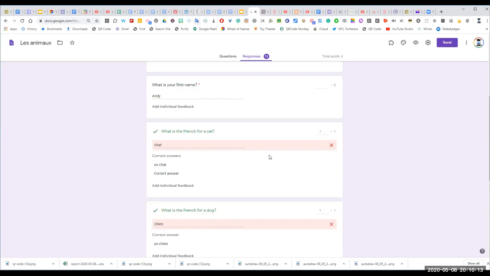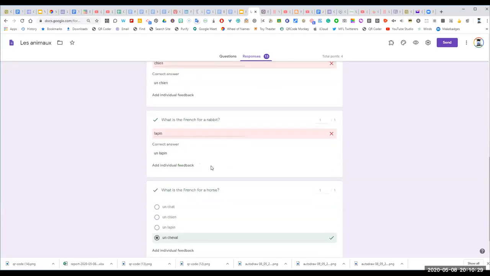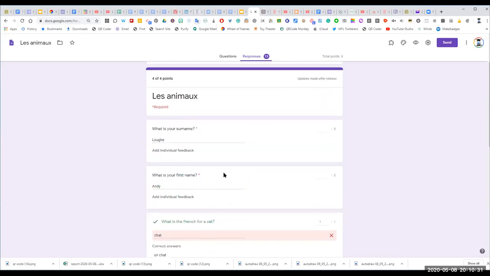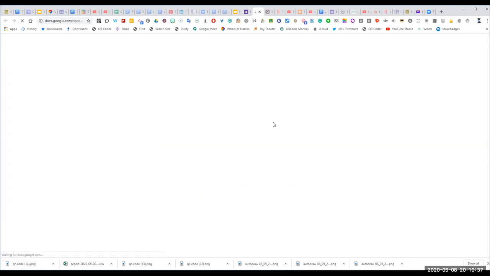Originally, you would have got 0 out of 1 for this, but I was able to change the mark here. Even though this is being marked as incorrect, because I changed this, it was then allowed to be marked as correct. I did the same for the other ones as well. So instead of getting, I think it was 1 out of 4, you then got 4 out of 4. To check that, all I have to do is click on the Google Sheets, which is there.